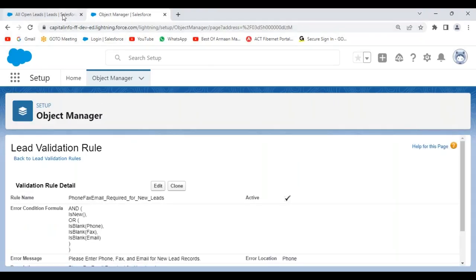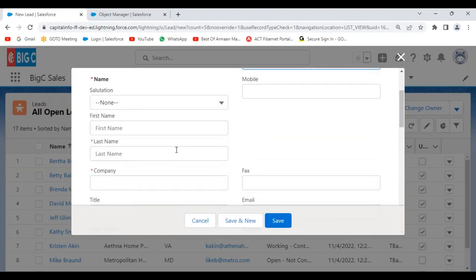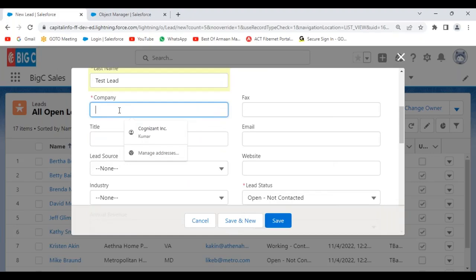Now I'm going to create a new lead record. I'm creating this lead record with the name validation test lead. I'm giving the company name as some TCS.